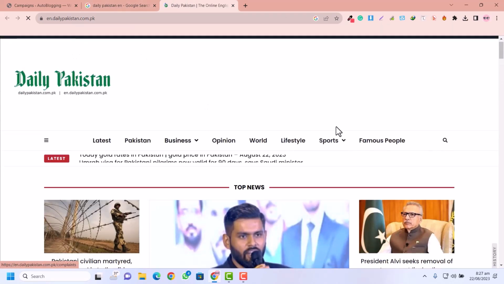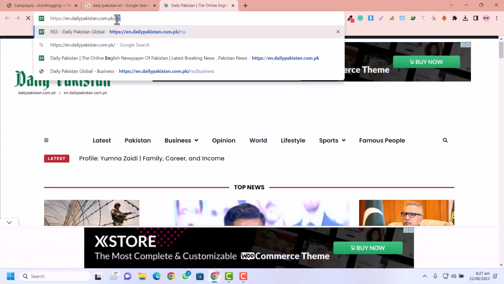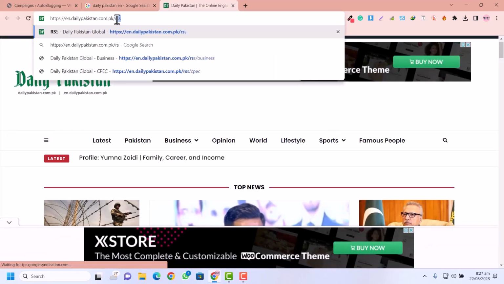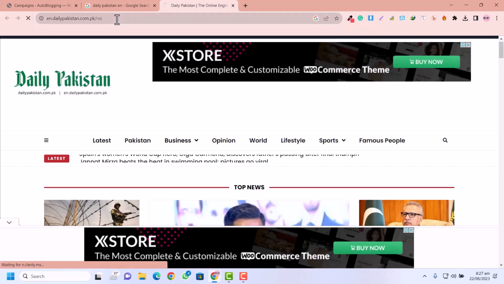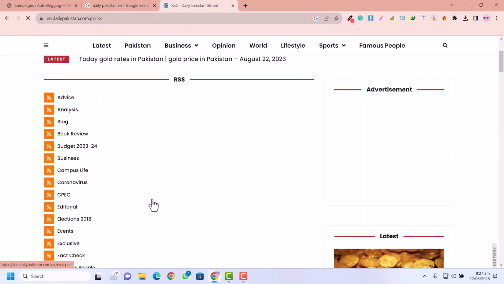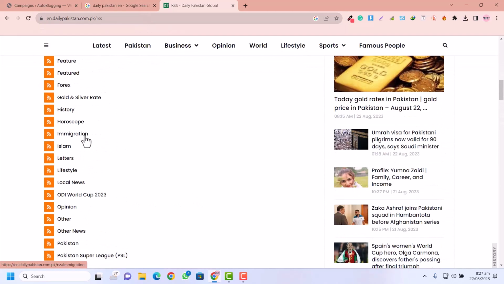Every news website will have an RSS feed. In your website URL, you just need to put RSS at the end of your URL, so I'm adding RSS, and here I am going to enter. Now you can see there are RSS feeds. This is very important to understand.